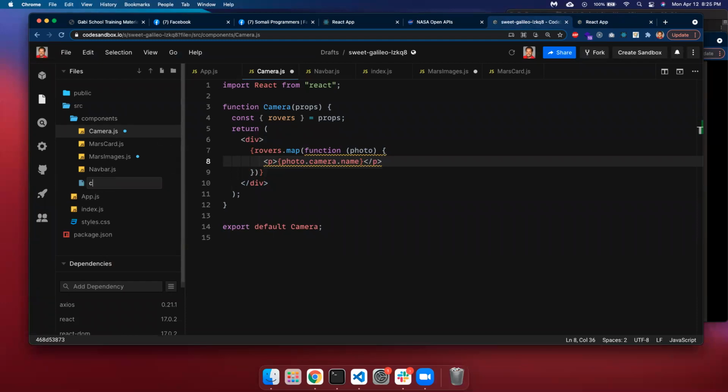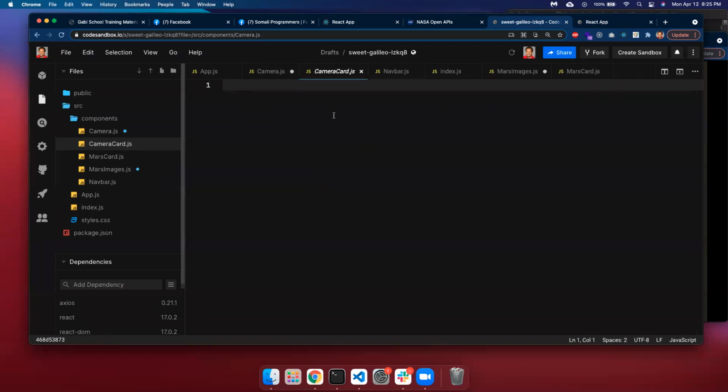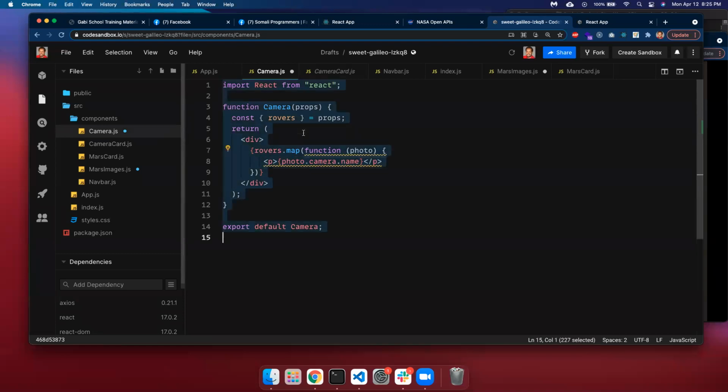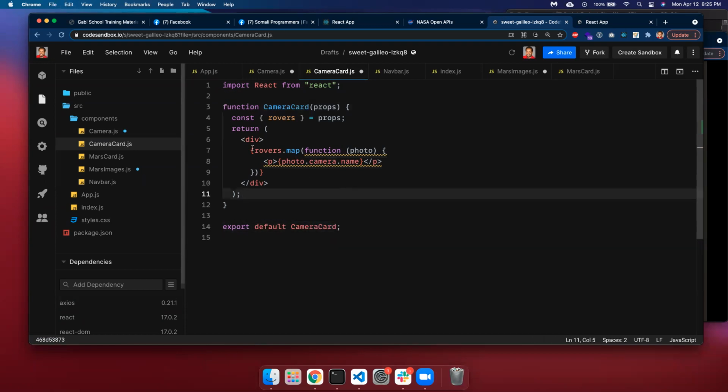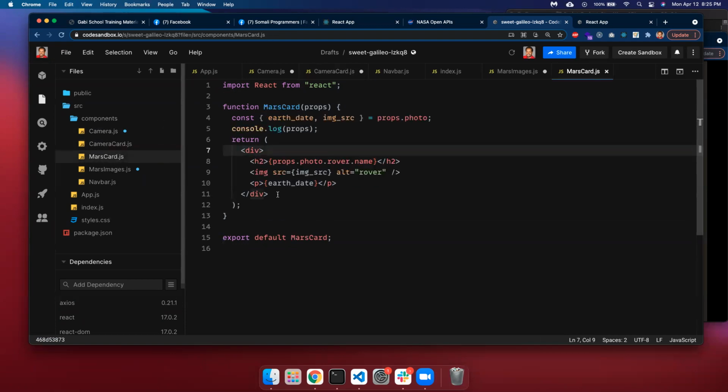So we could say camera card.js, and then just make a quick copy of this and paste it here for the sake of time. Just add this card here and then export it. And here we're just going to use the same card and do the same thing, the same div.